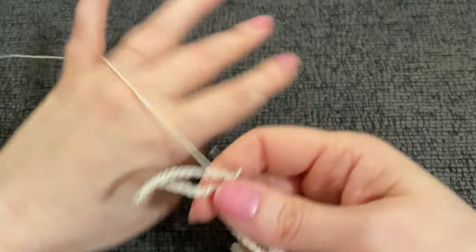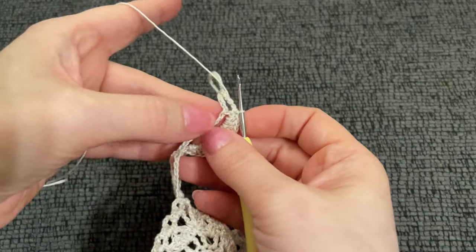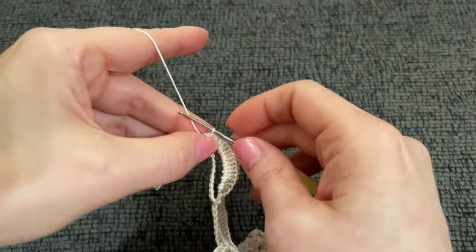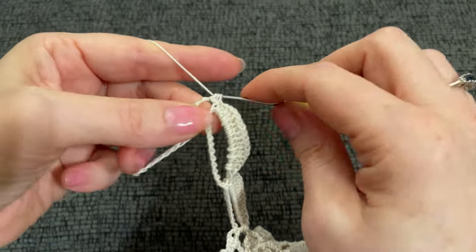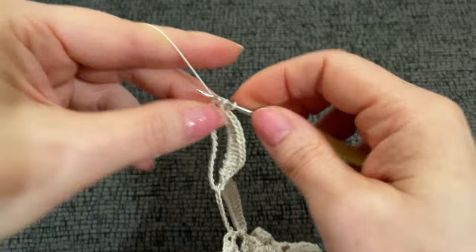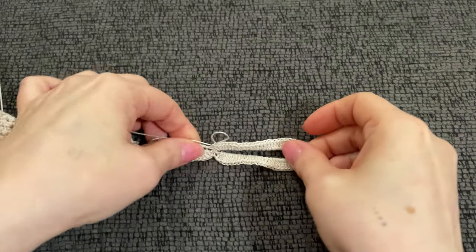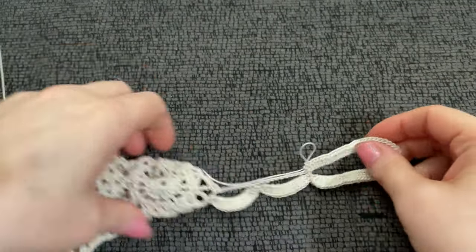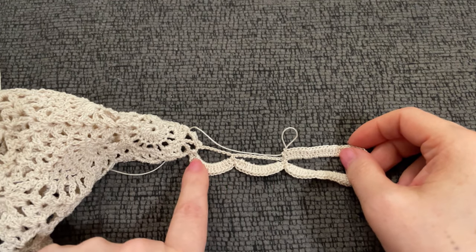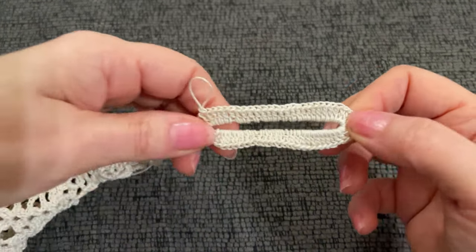Now we're going to work 46 double crochet around the bottom of the handle and slip stitch into the single crochet on the other side. So here we go. Oops. All right, 46 double crochet. I will be right back. Okay, so I found that 46 was not enough. So I wound up working 56 double crochet onto the lower portion here, and it still kind of has some spacing. And that's going to go for these as well. If you feel like 15 isn't enough, then work 17 or 20, whatever it takes. But I did not feel like 46 was enough.